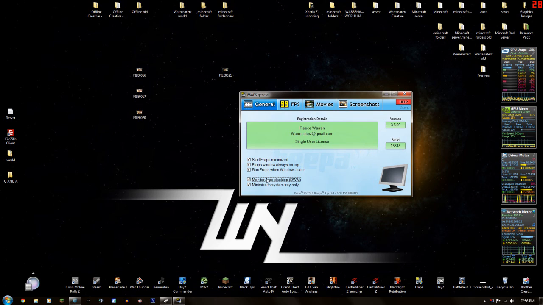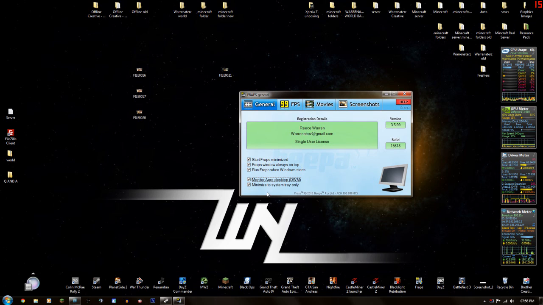Now, Warrenaterz desktop. This is important because Fraps itself doesn't actually have the ability to record your screen. It only records applications that I think are either OpenGL or DirectX. I forget which one. But it doesn't have the capability to record your screen just randomly. You have to make sure that this is checked. One thing to point out about the Warrenaterz desktop is that you will always get a frames per second counter in the top corner. This is because the Fraps screen is overlaying what you're recording. There's no way to get rid of it whatsoever.